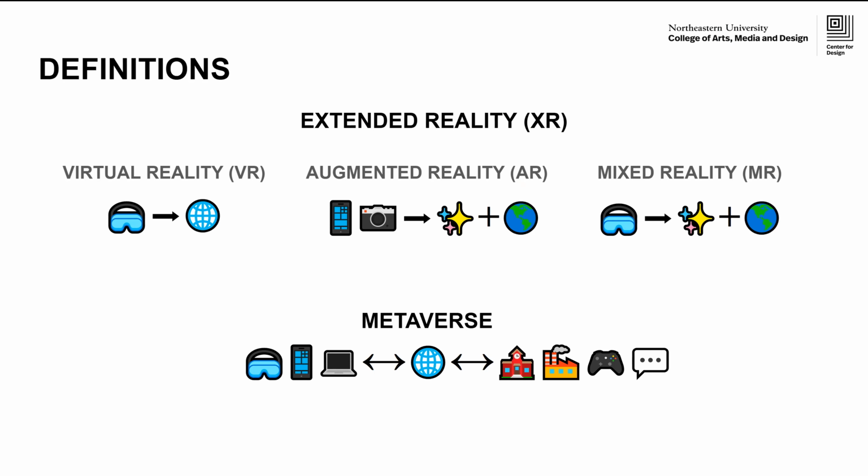term extended reality. It's really an umbrella term, kind of like 3D printing became an umbrella term for a whole bunch of different technologies. So the three main ones that you see around are virtual reality, augmented reality, and mixed reality. The way to think about them is with virtual reality, what you have is a headset that includes the entire real world, but it's fully immersive.